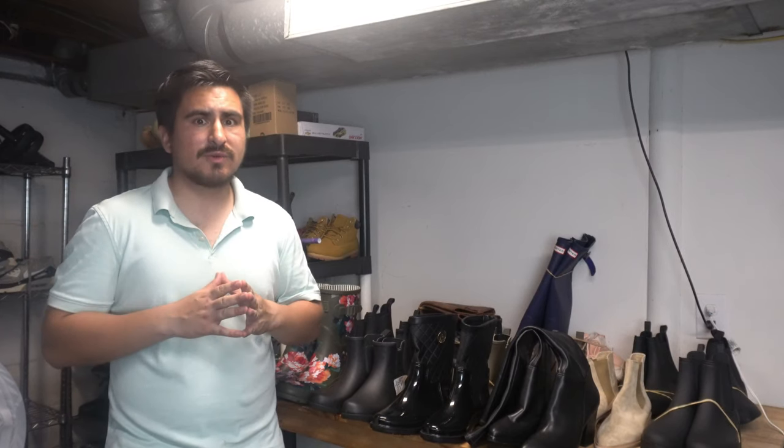This is all brand name stuff from Nordstrom Rack. These are actually returns — well, not returns. Surprisingly, these are all in great shape, so it looks like shelf pulls from Nordstrom Rack. Some of these stores are going through liquidation because the pandemic hit and they couldn't sell most of their outfits. So they're selling through liquidation sites. This one came from B-Stock.com. One thing I do have to say: if you sell it on your website or in your stores, they require you to take out the tags and cross out the brand or remove the labeling from the article. You also can't use their actual brand name on your website.